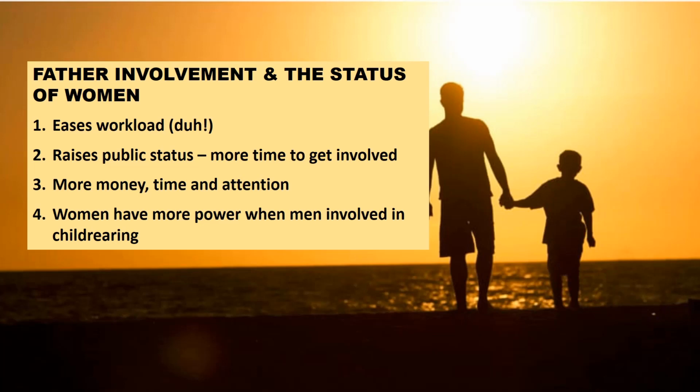Of course, number 3 is pretty obvious. More money, more time, more attention when dad's there. When dad's physically there, when he's living at home, sure. But if dad's not living at home, when he's making child support, when he's checking in, when he knows what's going on, that helps tremendously. When dad's involved, women have more power when men are involved in the child. So when dad's involved in child rearing, in other words, when he's involved in disciplining the kids, when he's involved in making decisions, women tend to be more empowered because dad tends to support. They're working together collectively to make decisions about what's the right thing for their kids to do or to not do. And she feels more empowered.